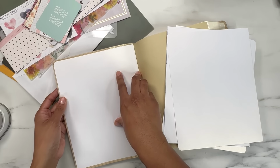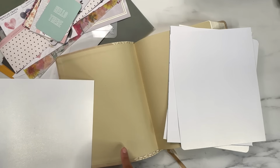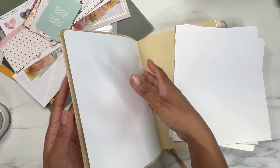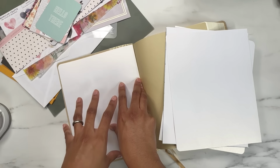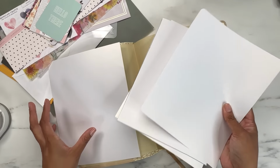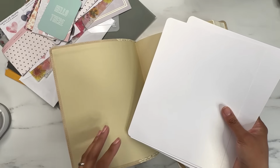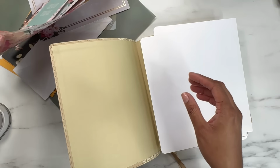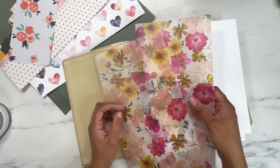my inside covers with it, because I'm not a huge fan of this color. It's not cream, it's kind of a funky, weird color. And so I do know that I want to cover the insides with this pearly white paper. And so that I figured out. I've also figured out that I want to use this scrapbooking paper as well.